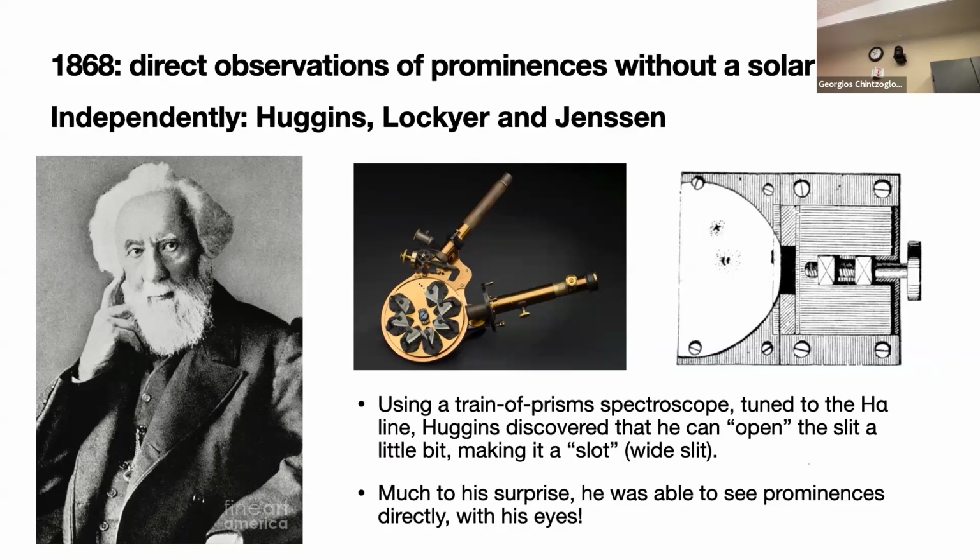And the point here is that he also took the liberty. So here is the sun cast on a metallic plate. You can see here some sunspots, and here, basically, this represents the edge of the sun. Now I said earlier that Angelo Secchi pointed a spectroscope with a slit, having light coming through the slit without being able to see the prominences. But using this instrument, he opened the slit into a slot. We use the term slit in physics and experimental science to describe a very narrow opening, and the term slot is supposed to mean that you have widened it a lot. It's a little bit wider. So he took the liberty to widen it, something nobody else did before.